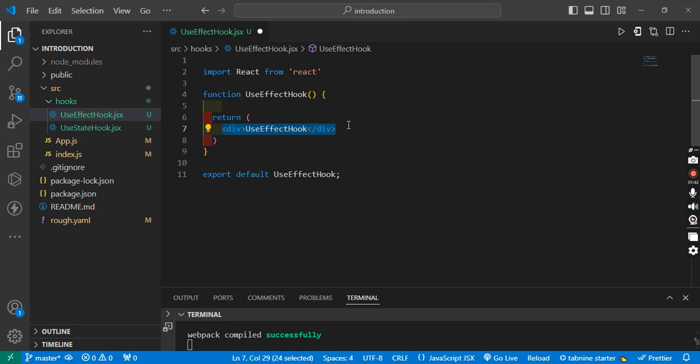So we have to wrap inside the fragment. Why do we have to wrap inside the fragment? So as not to wrap this content with any kind of HTML tag, so that styling won't be affected if you render all the individual components inside the root component.